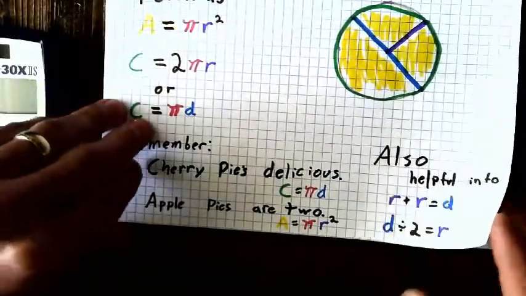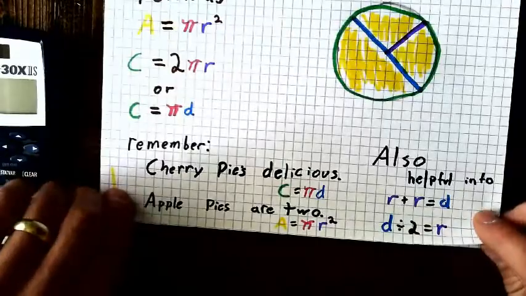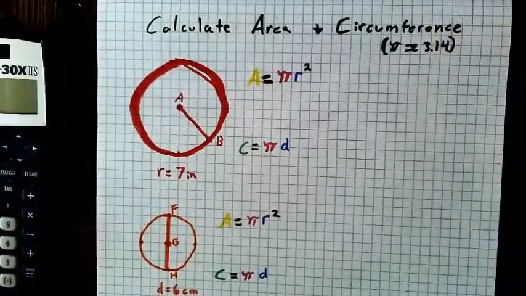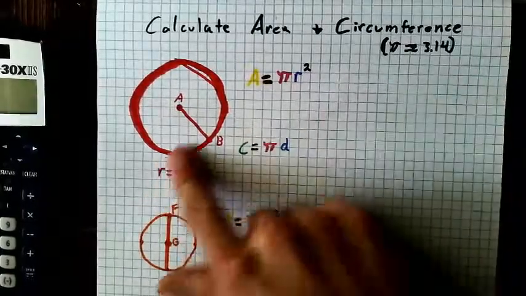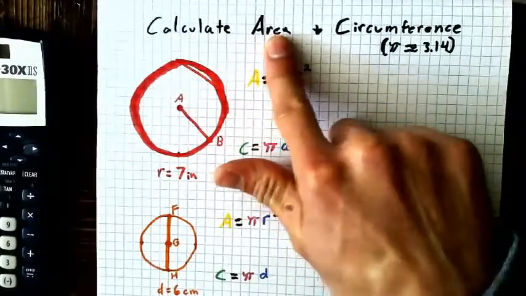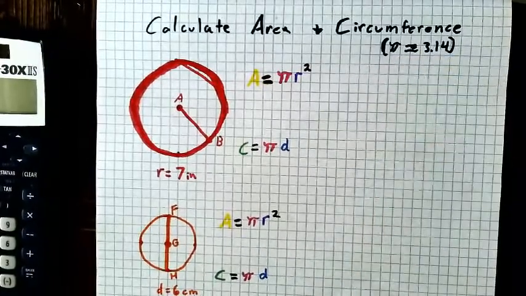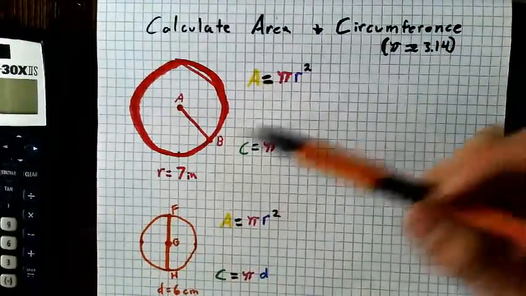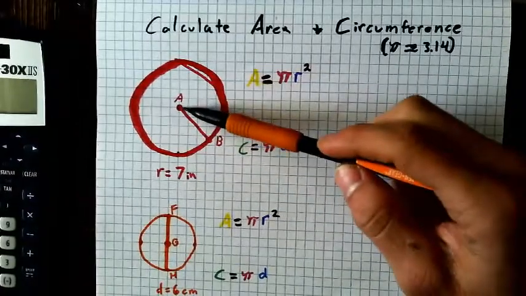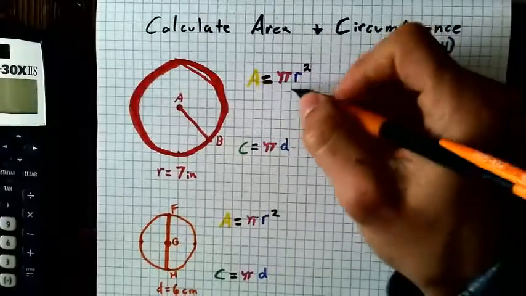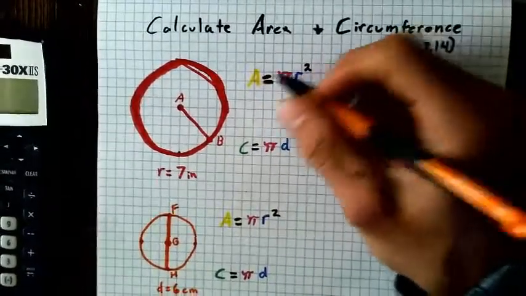Okay, now it's time for us to get into some example problems. Don't forget, you can rewind and pause all you want. Okay? So we're going to have a few problems that we're going to go over. So first of all, we are to find the area and the circumference, and we're going to use pi as 3.14. Okay? So for this problem, it tells us the circle has a radius of 7. So radius equals 7.